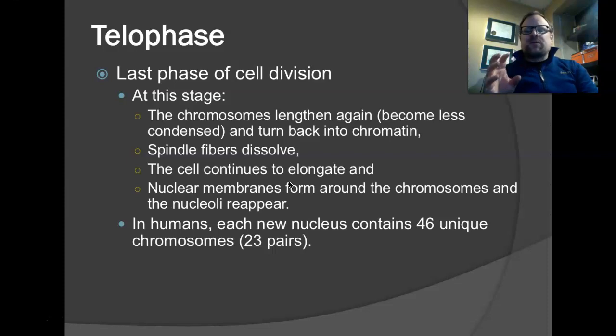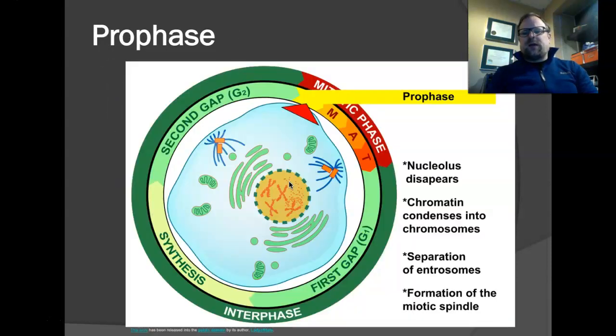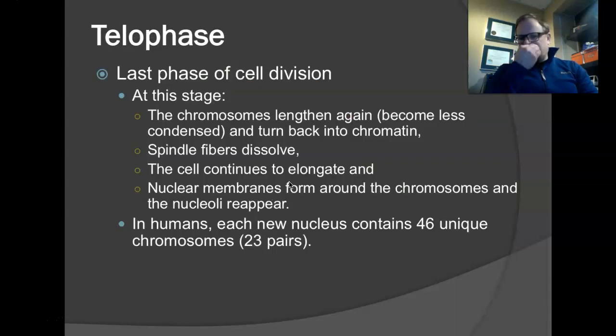The spindle fibers dissolve. The cell continues to get longer, and I don't know if you guys have seen that so far, but in prophase, the cell's kind of a little bit fatter. Now it gets a little skinnier, even skinnier, those kinds of things. Then the nuclear membranes start to form around the chromosomes again, to contain them. And then ultimately we get cytokinesis right at the end of telophase, and that's where, remember, I've been showing you the cell's been kind of getting wider, longer, and then eventually it's going to do this and pop apart.